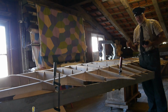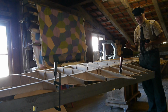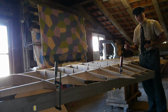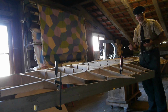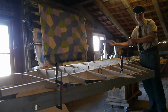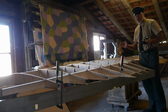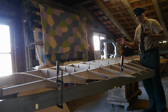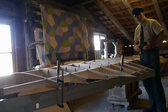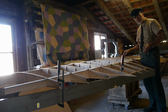This is not meant to encourage anybody to work inaccurately. Of course not. He needs to know himself what is important with regards to measurements and keeping them. And he needs to know by himself what parts need to have a certain play in order to allow them to be fit together even if they were built months apart. It does not work, even in modern times, that you use CAD or laser cutters and cut everything to the 10th of a millimeter accurate and hope that you can assemble it eventually. Everybody may try it by himself, but I can guarantee you in 99% of all cases it just doesn't work.